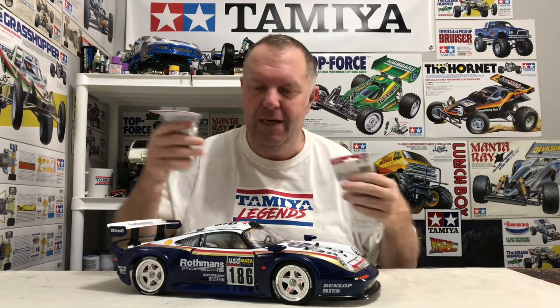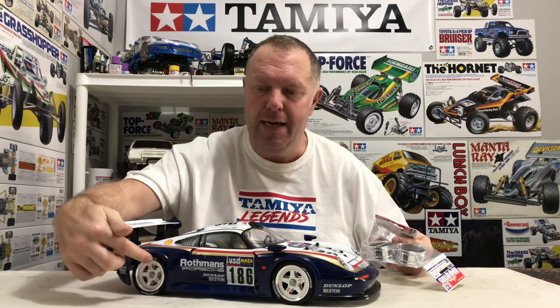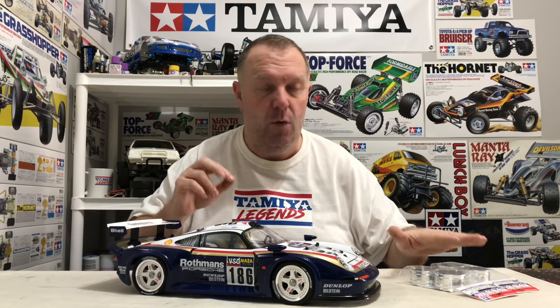We've got these wheels — I'll do a close-up. These are two-piece wheels with chrome outers, but with a full standard black, almost filled-in wheel centre. These are the adjustable ones where you get plus-two and plus-ten offset. On the shallow setting it's plus-two offset; turn it round to the other side and it's plus-ten. I'm hoping they're identical to the existing wheels, because if not we'll have a problem.